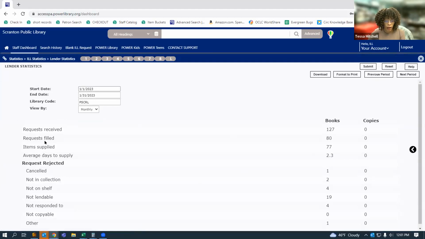I believe the items supplied is what you receive within that month, if I'm not mistaken. So these numbers may look a little different when you're doing this. You may have said yes to an item, but not got it till the next month, say it's the 31st and the first is around the corner. The item supplied won't count until you actually receive it. I believe that's how Sherrod has it.